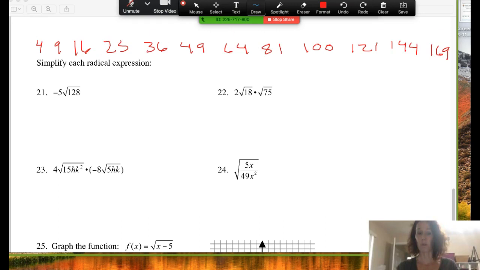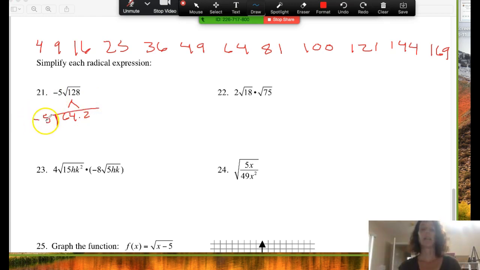So all of these are perfect squares, and when I square root them, I get a whole number. So let's go ahead and look. Do any of these perfect squares divide evenly into 128? Well, play with it. I'm thinking 64 is going to work pretty good. 64 times 2 is 128. I said that wrong at first. 64 times 2 is 128. So I could have broken this into primes and gone 8 times 8 and 2 times 2 times 2 and pulled those all out. Or I could just go, well, that's the biggest perfect square that divides evenly into this. And that's how I like to do that.